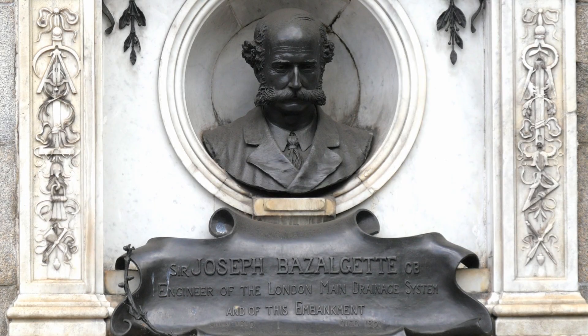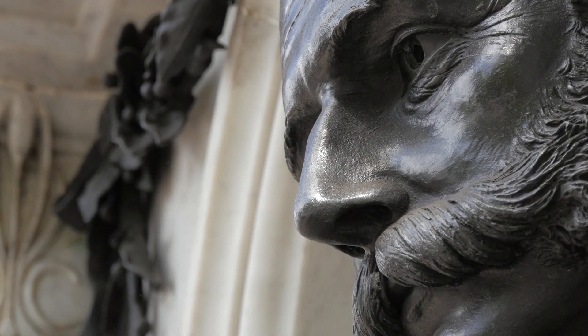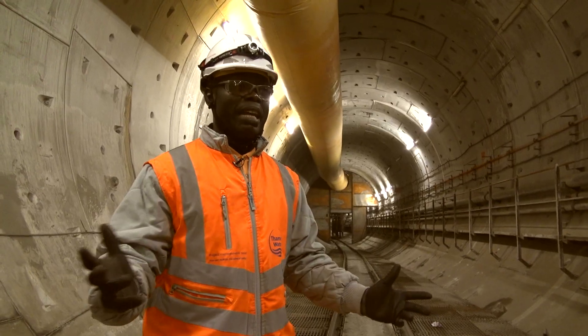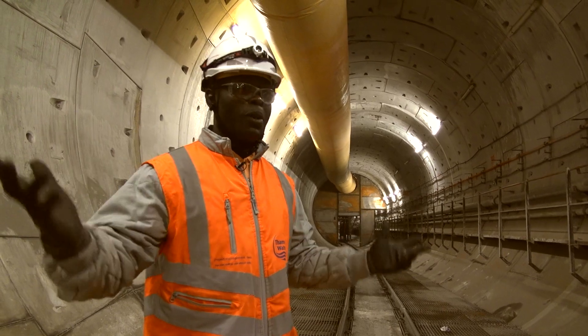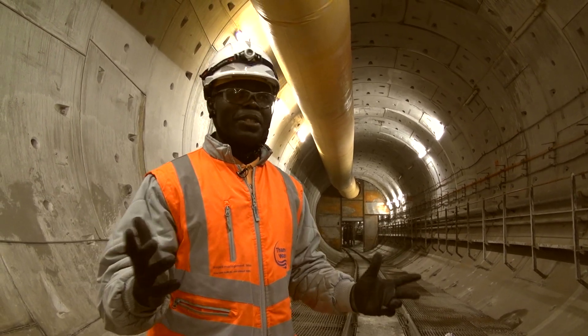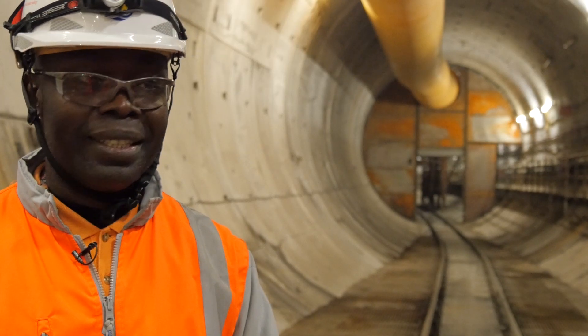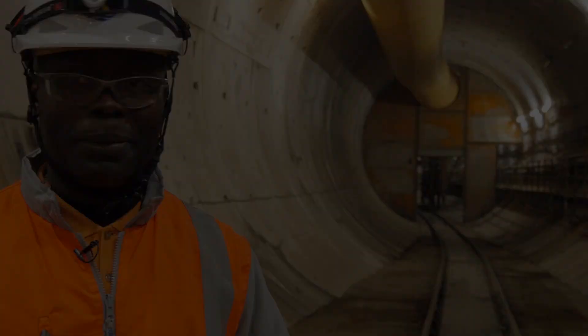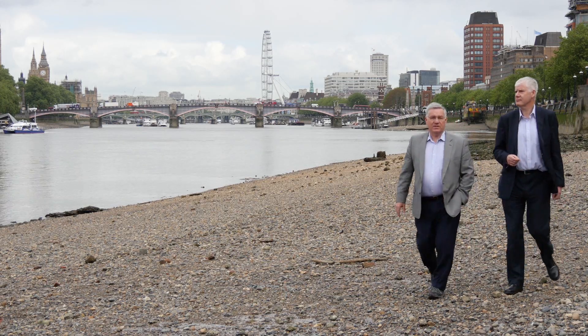This incredible project is continuing the legacy of Joseph Bazalgette and the Victorians, and it is an exciting opportunity for those working on it. As one team member put it: 'I'm a tunnel junkie, I'm a mole, and I love working in tunnels. It's a great opportunity, a great environment. The client is good, the contractor is good — you can't ask for any more.' The Thames Tideway Tunnel will make this a cleaner and healthier river and reconnect Londoners with the river. We are really proud to have played such a key role in this amazing and critical infrastructure project.